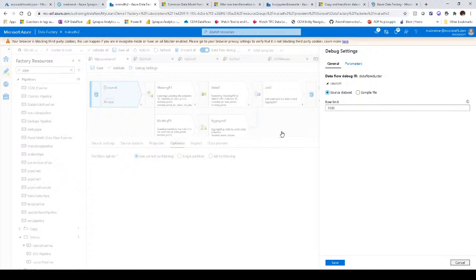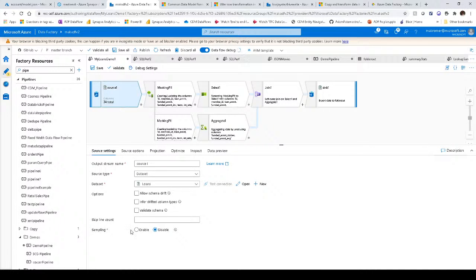Okay, so if you have a small cluster you're using and you just want some quick results, you can bump this down. If you have a larger cluster and you want to do some debugging with larger amounts of data, you can bump it up in here. You can do all that here from the debug settings. And additionally, when you execute this from a pipeline test, you can even test that in the debug pipeline as well. There's a setting in each source under source settings called sampling. And you can enable sampling here and set the same row limit here in sampling, so that when you run it from a pipeline, you'll get that same effect of sampling.